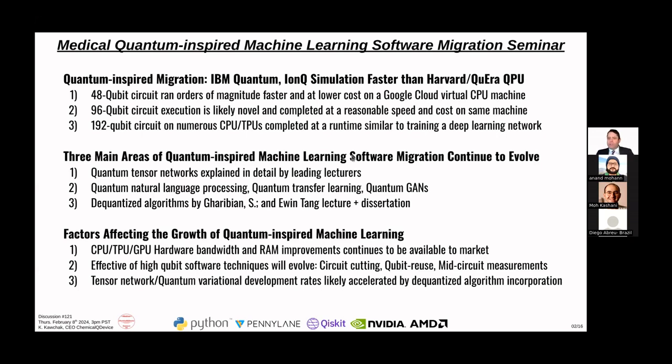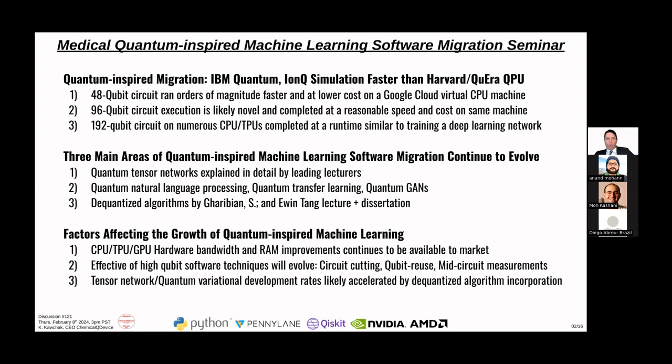Obviously the more researched ones are the quantum tensor networks, and pretty much everybody's run a quantum variational algorithm at some point for NLP or transfer learning or GANs. And I'm going to go into detail on the dequantized algorithms and what it means, if we can rethink the way we think about quantum inspired: not just inspired by quantum mechanics and running a simulated version of that, but meaning we have these quantum algorithms and now we're going to remove the quantum information that originally inspired them.